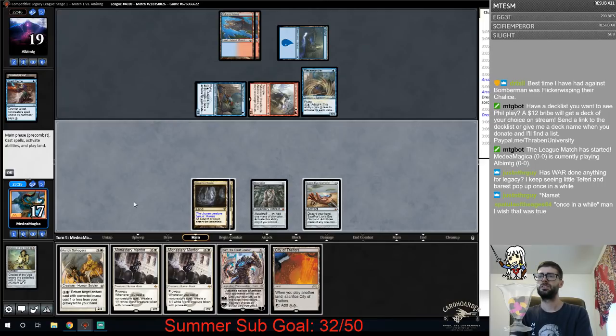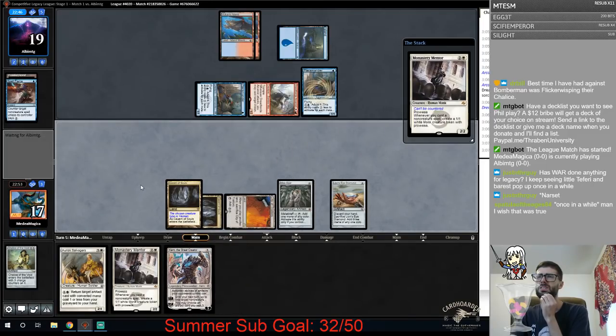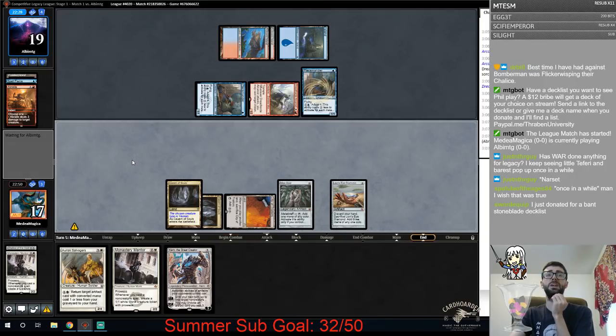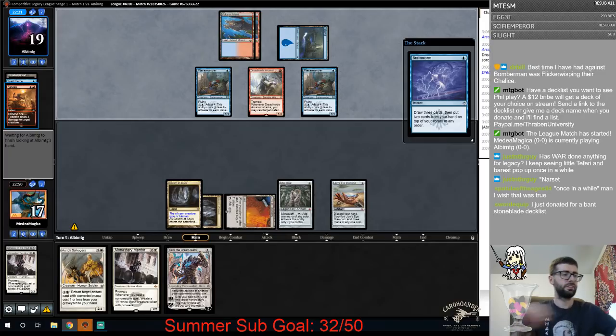Let's see. Could cast Salvagers, crack LED, return LED, and play a Chalice for one. That doesn't seem awesome. I think this is just ram a Mentor out there this turn. You having a Bribery? That's fine. Oh, Sword equip, thank you very much. Let me confirm that. Yep, that went through. Bant Stoneblade.